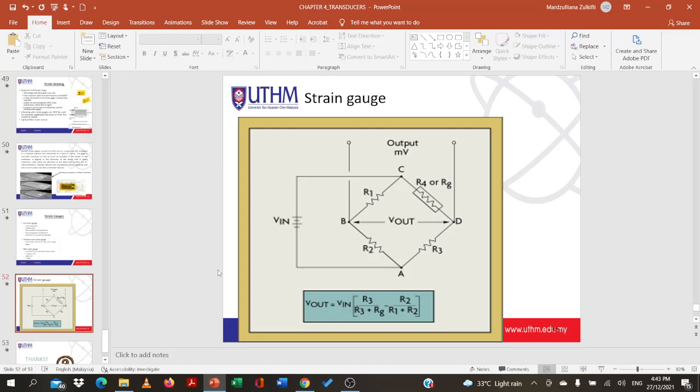Yeah, strain gauge. Okay, the formula is very simple as long as you know the diagram: the value of R1, R2, R3, and R4, where the places for R1, R2, R3, and R4 are, where the V input or V supply is. Then it is simply a direct question, put the value here, and you can get the value of output voltage, right? Output is at the junction B to D. So here is V output, all right.